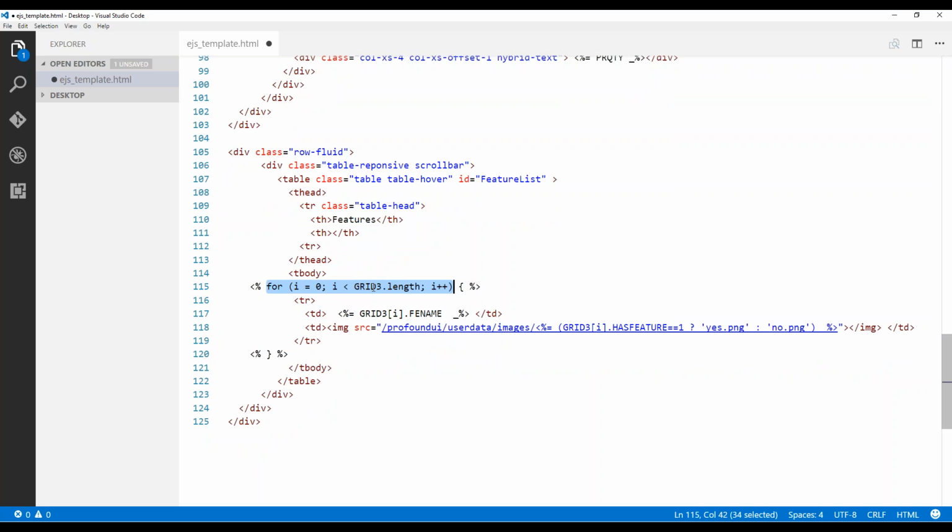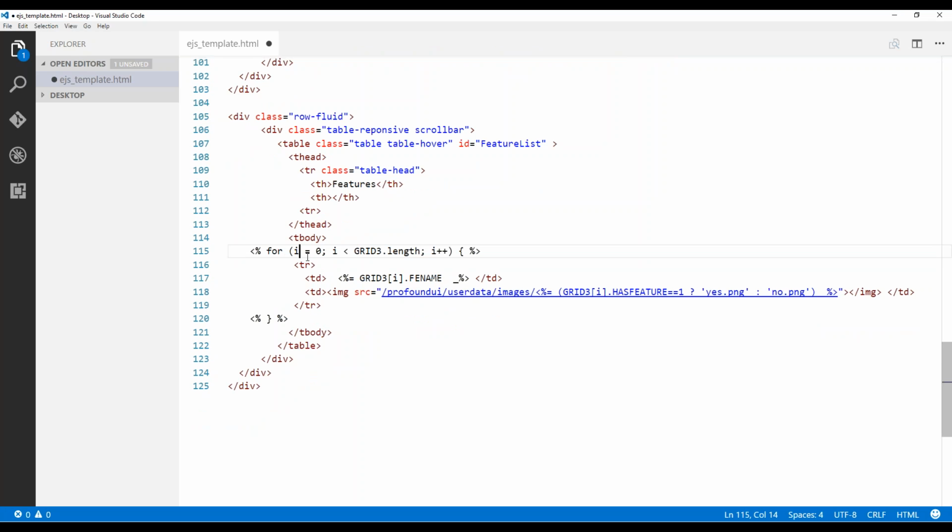And grid3 is the name of the grid widget that contains all of my data. So I'm just going to do a for loop to iterate through all of the rows that are inside of that grid. So I can just take grid3.length, and that will give me the number of rows. And using that for loop, I can pull in grid3 sub, whichever row I'm on, and then the field name from the subfile that I want to pull the data from. So I have a data element here with the name, and then a second element here where I'm putting the image.